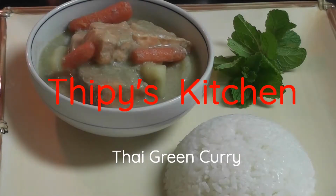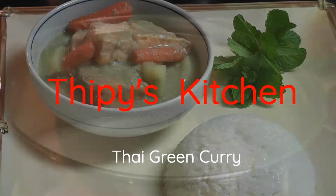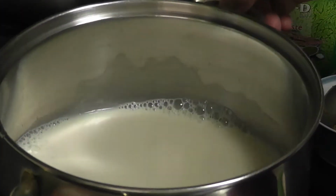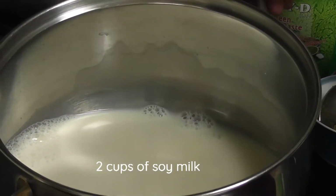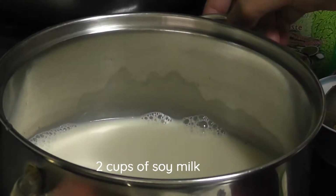Hello, today I'm gonna make vegetarian green curry. I use soy milk for 2 cups or 500 milliliter.